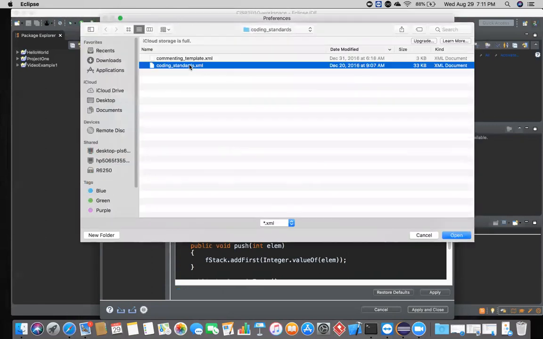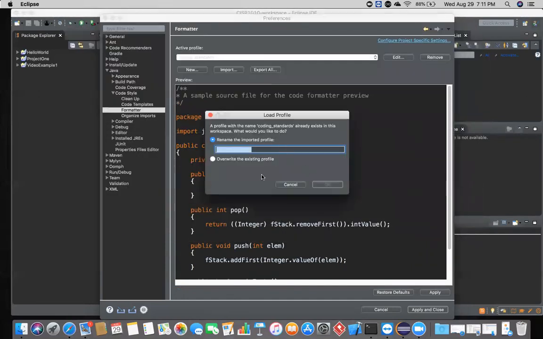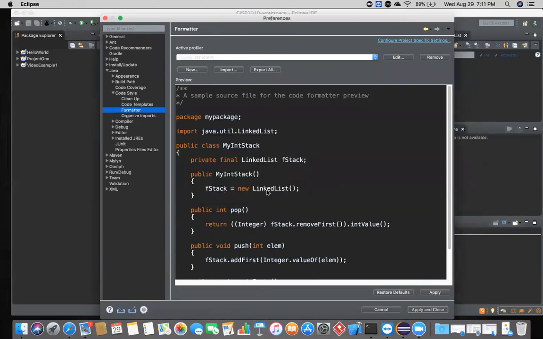This time I'm going to get coding standards and open it. Now it's going to complain because I've already got mine in there, but you'll simply bypass this screen. I'm going to say go ahead and overwrite the profile. I'll select OK, and then it should show you an example of that profile. Then go ahead and apply that. You can apply and close now if you like.